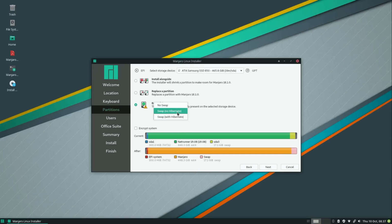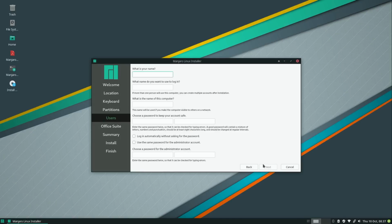In my case, I'll just choose swap without hibernate. I'm going to choose to encrypt my system, and let's give it a strong password. All right, let's go ahead and click next. And here's a typical user setup screen, so I'm just going to go ahead and fill this out. Put in my password. And I can log in automatically, but I'd rather not do that. Use the same password for the administrator account. Yep, I will go ahead and do that. That just sets up sudo.